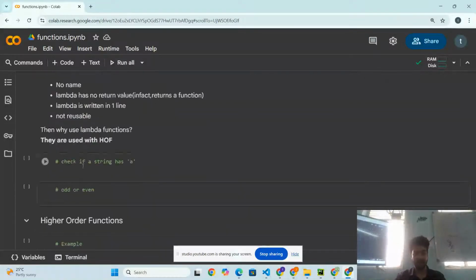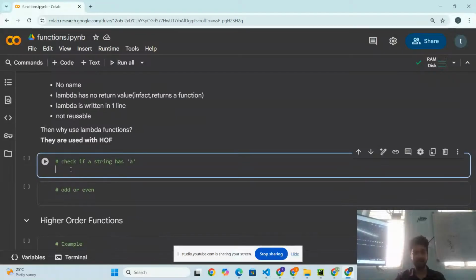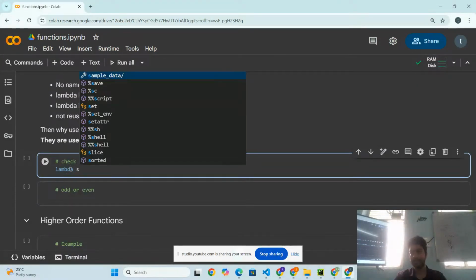Okay. So I'll write a program: check if a string has a. Using a lambda function, how can I write it? First lambda, tell me, it will receive a string as a parameter.